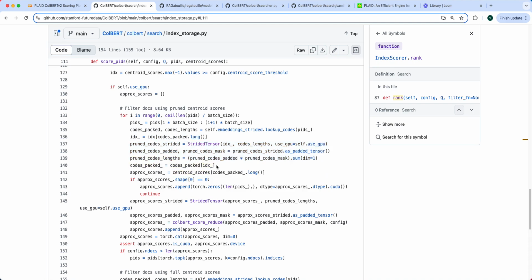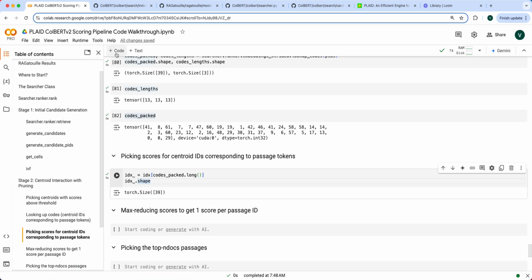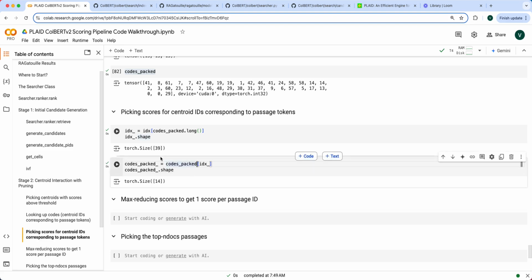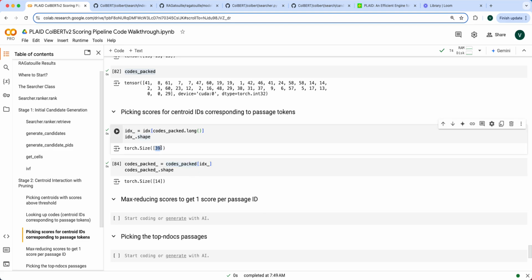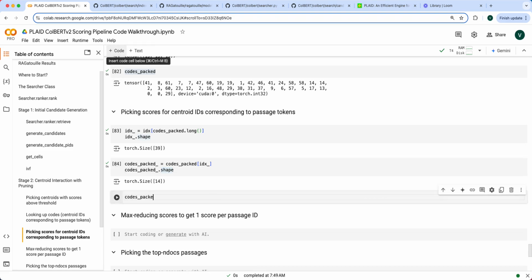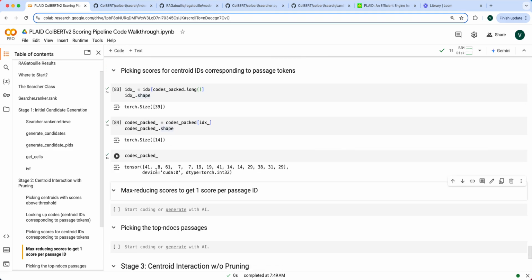But I'm going to skip to this line where we're now using our index, our Boolean tensor, and then we're picking out only those values where IDX is true. So there are 14 Centroid IDs that correspond to the 39 passage token embeddings such that their maximum cosine similarity with the query tokens is at or above our threshold. So these are our Centroid ID candidates that pass our threshold. And if we look at this tensor, we'll see it's just a bunch of integers.